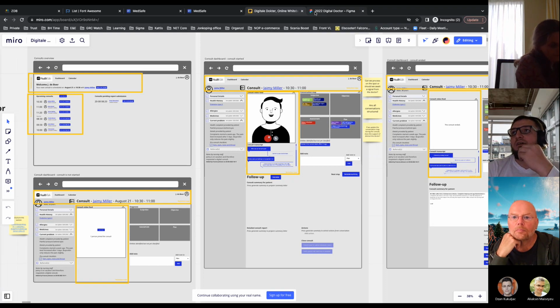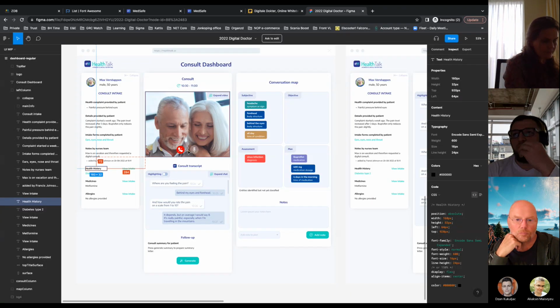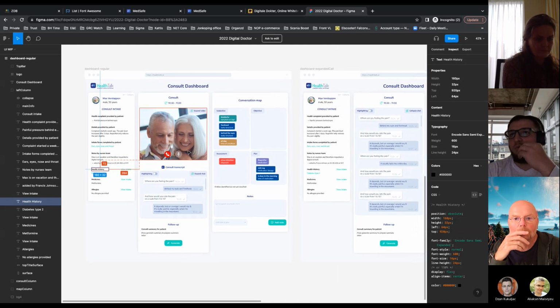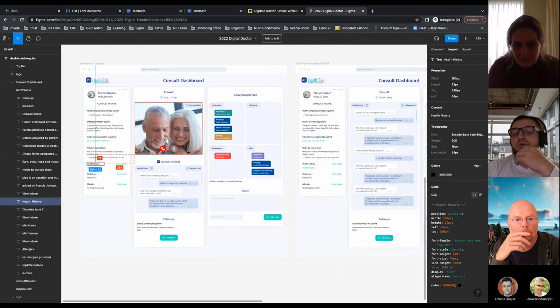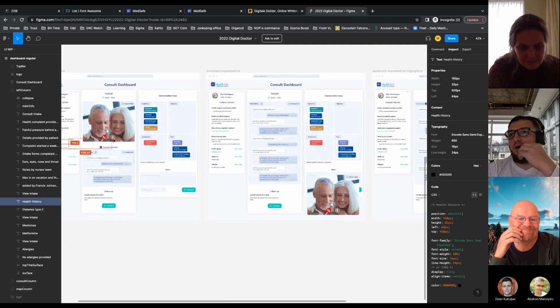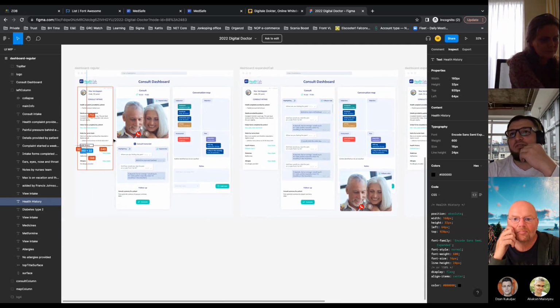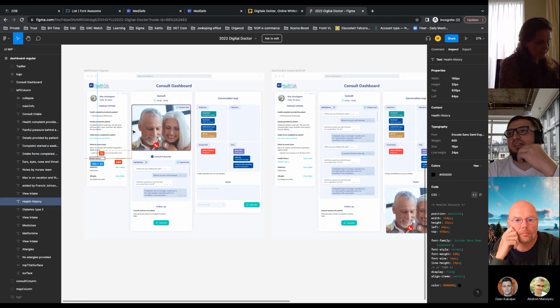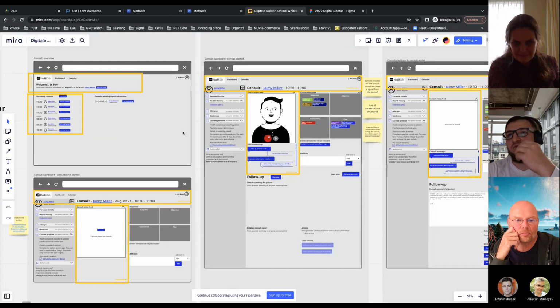Regarding the design that we received from Tom, I have to mention this. I was a bit confused at the beginning with the design and everything, because this was not aligned with the frames we got.